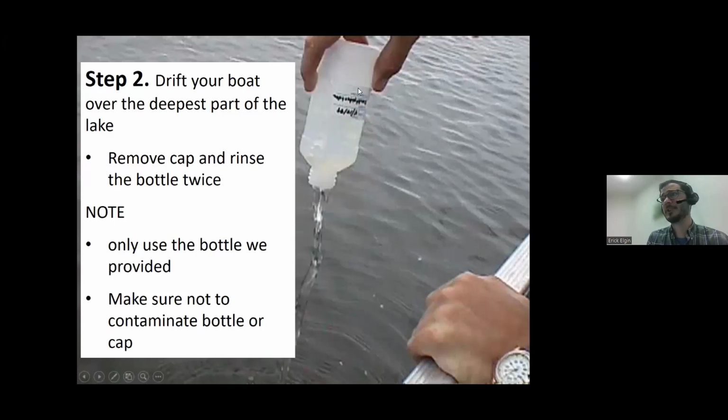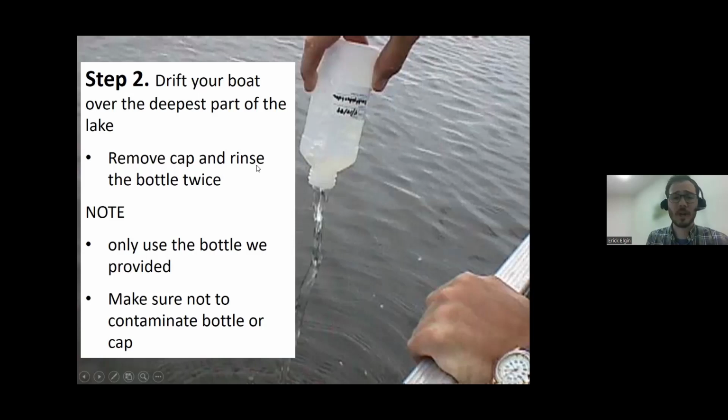Remove the cap. So I should mention this. These bottles are specifically cleaned for the measurement of total phosphorus. Total phosphorus can be very sensitive. If you're in a lake that is oligotrophic, so that low productivity lake, hair or dandruff and dust falling into the bottle could possibly change the measurements. And so leave the cap on until you're ready to do the sampling. Then take that cap off, make sure everything stays really clean, and drift over.